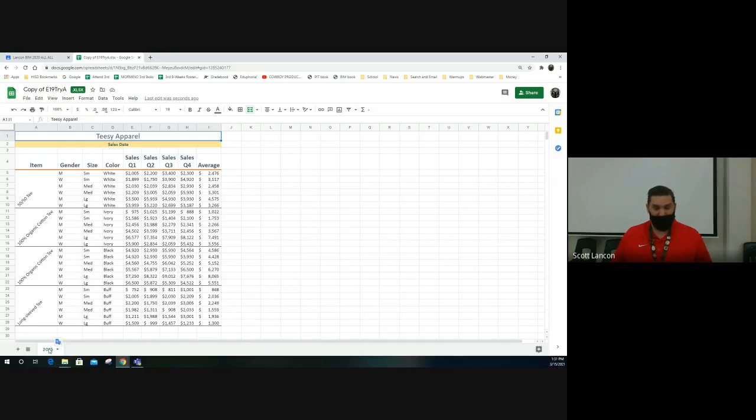Now we like this layout. We like the way that the information is set up. But we need to have more sheets from different years with the same data. So we're going to use this sheet as a template and make copies of it for other years. Let's right-click on this. There is a thing called Duplicate. There is also Copy to. You can copy to a new spreadsheet or an existing spreadsheet. These are ways that you can make copies.